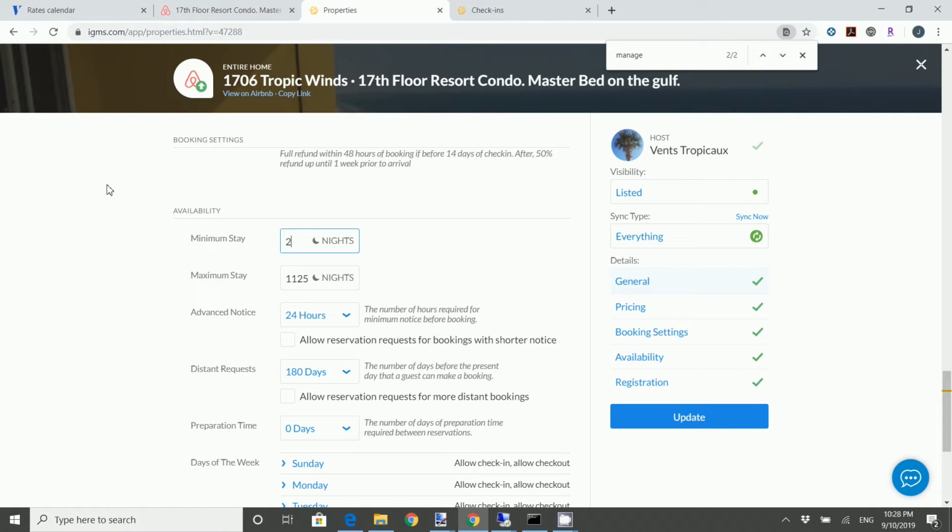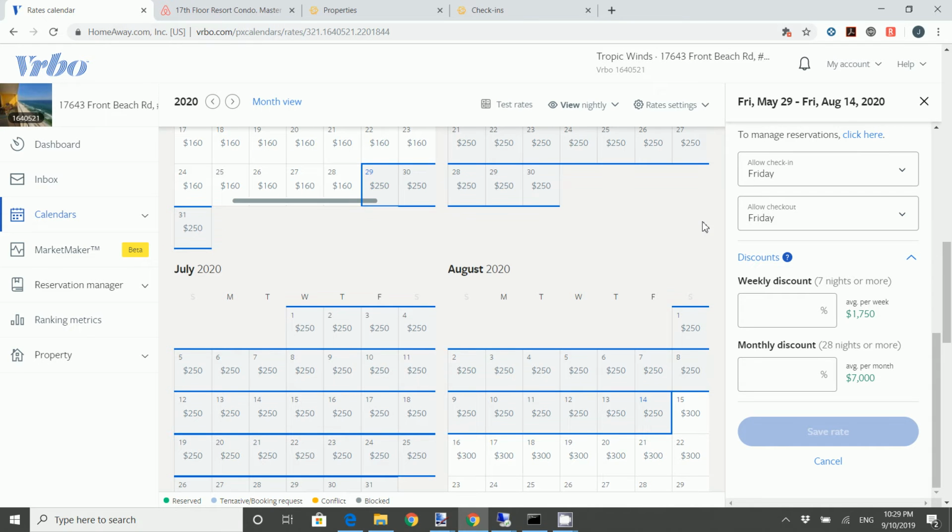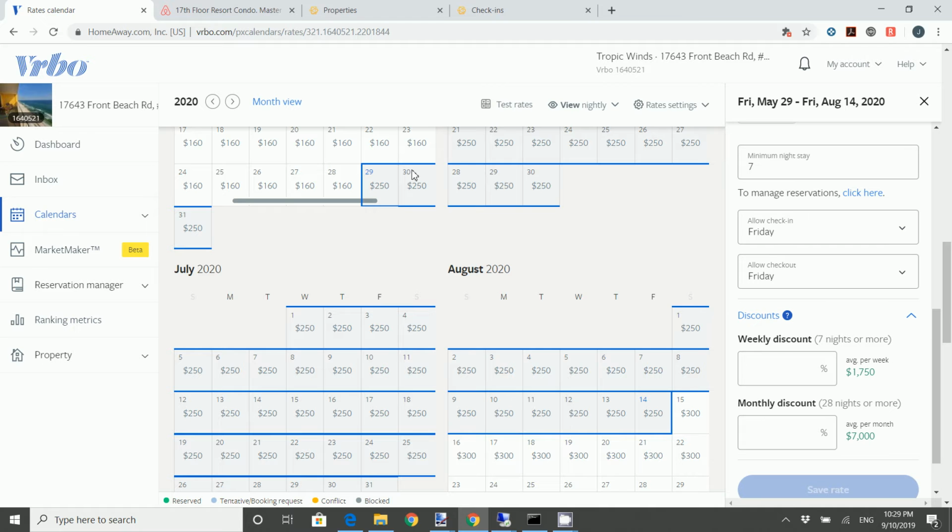Now the third problem that I have: before I fully synchronized with your software, I was able to do something on Airbnb, and I'm going to show it to you on VRBO because now I can't do it on Airbnb. But on Airbnb, I was able to select a bunch of dates like that and set up a minimum stay with only allowing check-in and check-out on Friday.